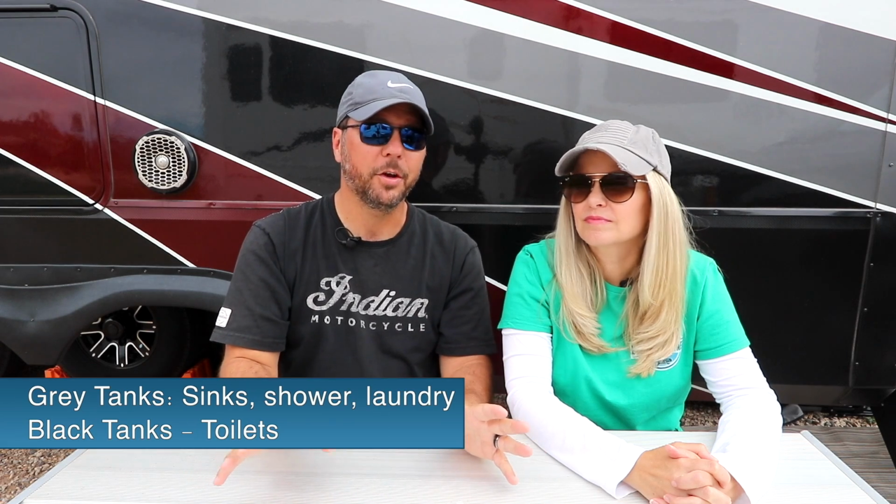There's talk of black tanks and gray tanks, and I got that, that's pretty simple. But when we were looking at these, what the hell's going on with all these handles and tanks and stuff and two hoses? And you're going to find that when you're looking at RVs and looking at their tanks, they're not all the same, they're all quite different, and ours is probably one of the most complex.